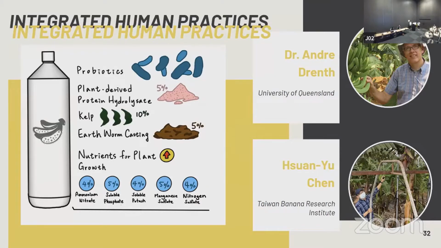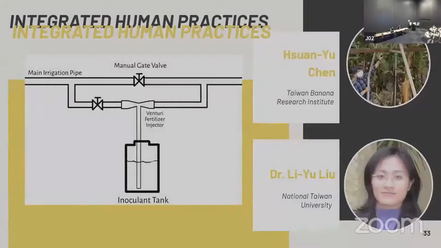Our visit to the Taiwan Banana Research Institute, or TBRI for short, then expanded our previous knowledge of bananas and helped clarify Dr. Drenth's advice. By observing the plantlet production process firsthand, we saw the possibility of applying the liquid inoculant to the individual plantlet jars cultivated in plantation nurseries. To tackle the issue of covering the banana plant's developing root system, we devised to integrate the inoculant with existing drip irrigation systems through a Venturi pump.